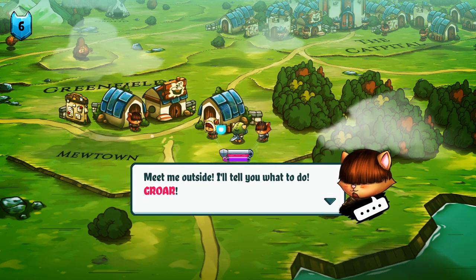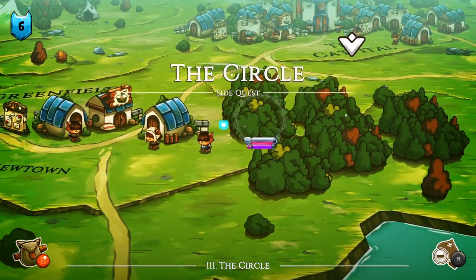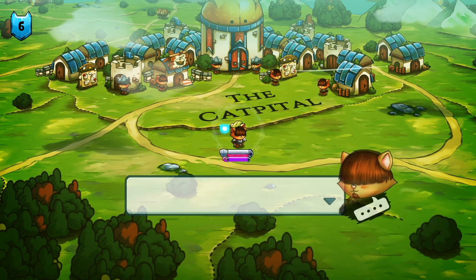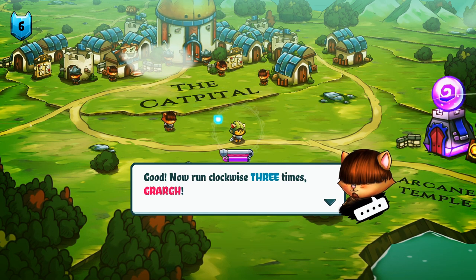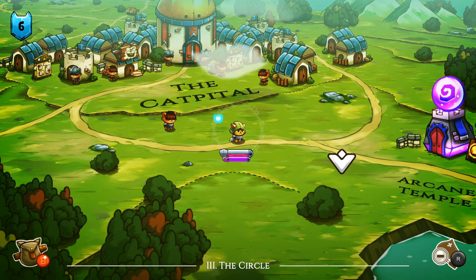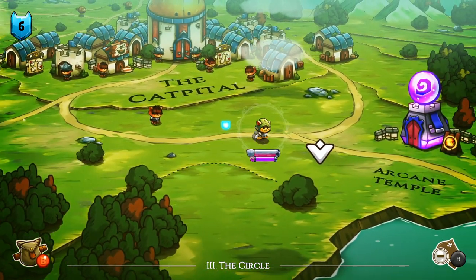Meet me outside. I'll tell you what to do. Okay. Here we go. Shine over there. Good. Now run clockwise 3 times. Okay. Why?